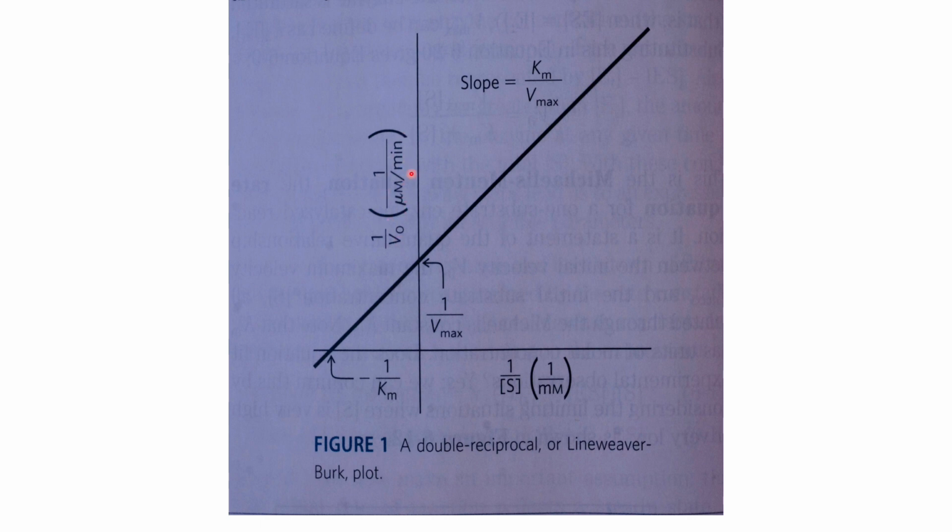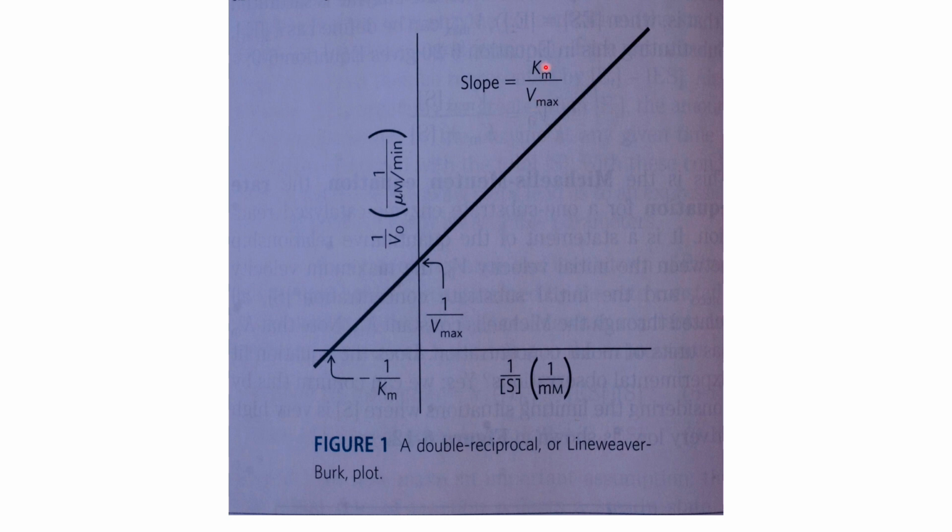The ordinate here is going to be the 1 over V naught, which is in micromoles per minute. So as I said in the last talk, this is the standard unit for velocity. It's micromoles per minute that are transformed, and this is a quantifiable entity. If you look at reactions, you can stop reactions early in the in vitro phase and do a quantitation of your material at that point. You can get a very good handle on what your velocity is.